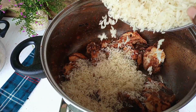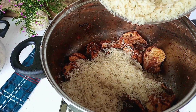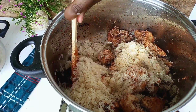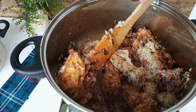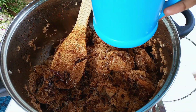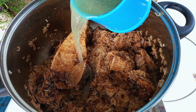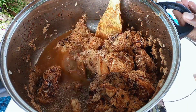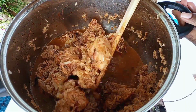Be cautious with the salt, because we have salt in our stew or stock that we are going to use. So add in your basmati rice. Please make sure you have washed it. So this is the stock. This is what we use to cook the chicken. So it's what I'm going to use.